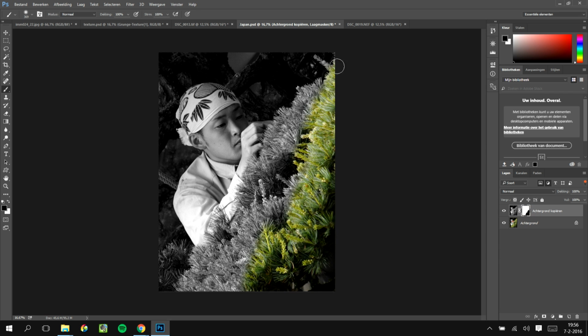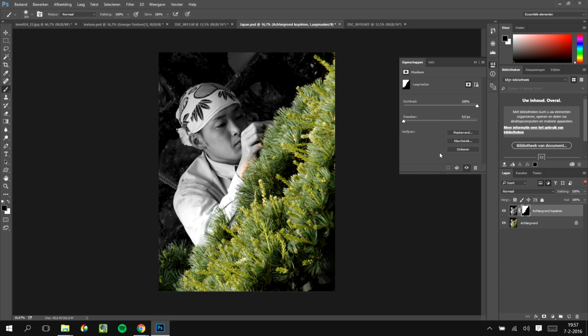And so, carefully color the bushes. So. And if the edges are still a bit too rough, you can easily edit the layer mask by double clicking on it, and this menu will show up. And by dragging this one up and down, you can soften the edges a bit. As you can see now that there's almost a gradient here. I don't really want that. Like this should be good.